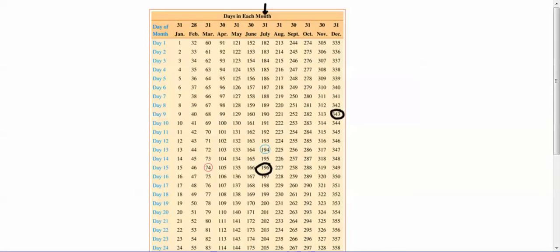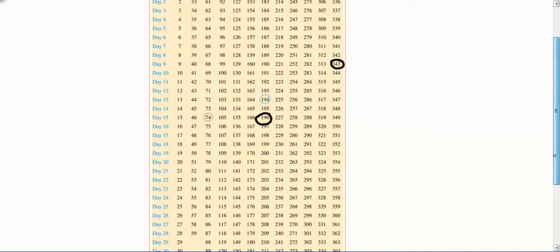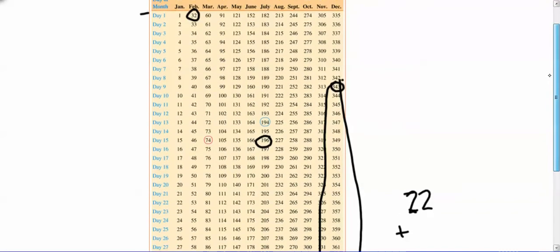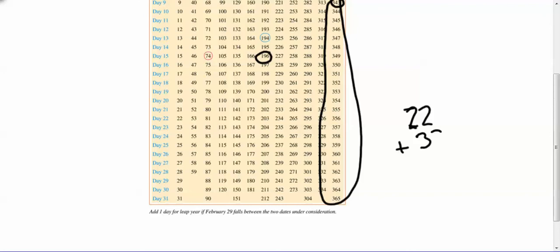So here we are with the table. To calculate the number of days from December 9th to, I believe we said, February 1st. Notice that's the February column, and it's the first day of the month, so it's the 32nd day of the year. So we first have to figure out how many days there are from December 9th to the end of the year. We just go 365 minus 343, so I believe that's 22 days there. Plus, I think we just said February 1st was the 32nd day of the year. 32. This is 54 days. So from December 9th to February 1st is 54 days.